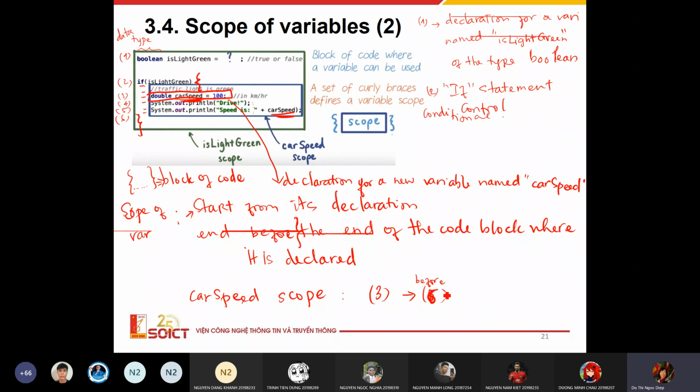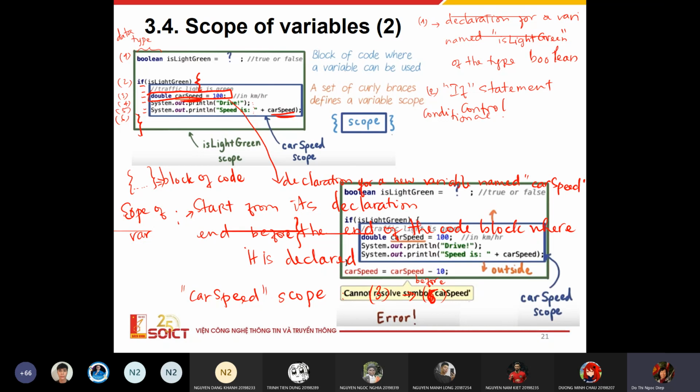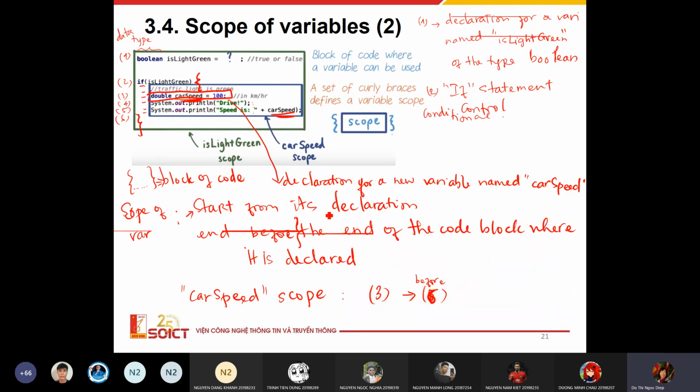Okay. Là phạm vi của cái biến car speed này là ở đâu, bắt đầu từ chỗ mà nó được định nghĩa cho đến gì? Kết thúc cái khối lệnh mà nó nằm trong đấy nhá, mà nó được định nghĩa. Cho nên nó sẽ bắt đầu từ dòng lệnh số 3 cho đến dòng lệnh số 6. Đây là phạm vi của cái biến car speed và các em chỉ có thể sử dụng biến car speed trong cái phạm vi này mà thôi nhé.